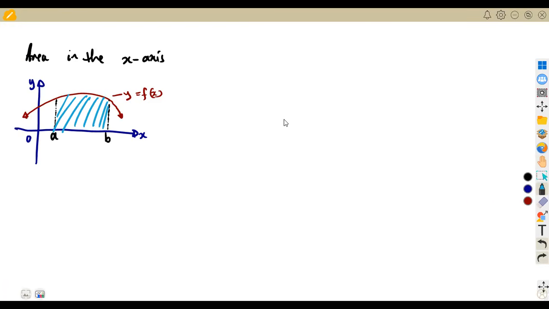Which is in the x-axis. So in the x-axis, it means that we are going to have the representative strip in the x-axis in this case. So I'm just going to indicate our representative strip like this, which is in the x-axis. So meaning to say we shall have this with respect to x. All right, the area that we are talking about, whether it's with respect to x or with respect to y, what is this area? Because here we are talking about x, focusing on x. It can be on y, we shall talk about that. But the area that we are simply talking about is simply the integral of the function of x that you are given, with respect to x. If you can integrate a certain function that you're given the limits, maybe from A to B, that is the indication of the area. So it can change depending on whether it is with respect to x or with respect to y.